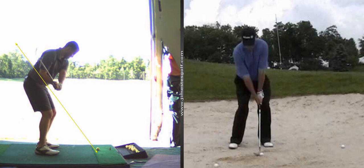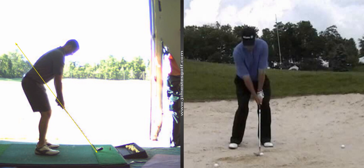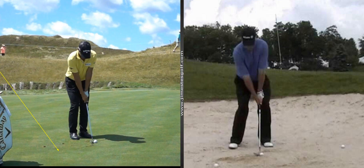But this is a pretty good action, really. You see how you hit it on the toe here? That's because you're not close enough to the ball, and the shaft's not upright enough. You want to stand closer to it. The farther you stand, the more the club tends to want to work around your body, too. And with these guys, the chipping stroke, they're standing very close to the ball. He's standing really close to it there.